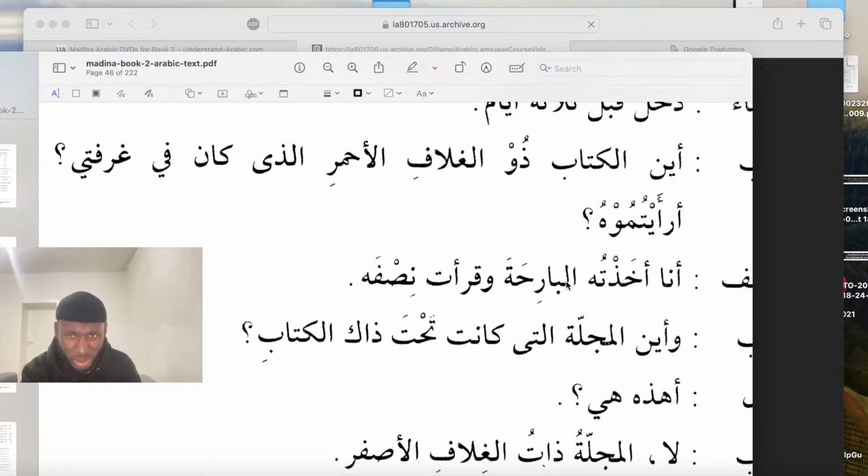Okay, they don't have al, so it's very easy to recognize them. Anytime you see a zarf that doesn't have al, and it's in the middle of a sentence, you can say that this zarf behaves like a mudaf. But to be sure, to be safe, I think it helps to ask the question: what on top of what, or under what.